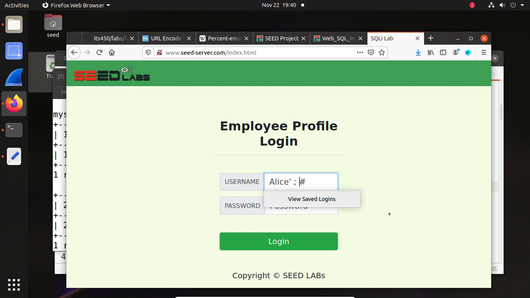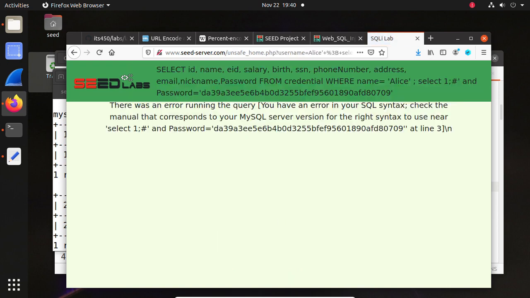Here, suppose we don't know the schema, so you can use just select 1, something like this, to see whether you see some output. Then you can log in to have a look. It says you have an error in your SQL statements. Check the manual that corresponds to your MySQL Server version for the right syntax to use near. Do you see it? It says this select 1 semicolon. This one does not work.